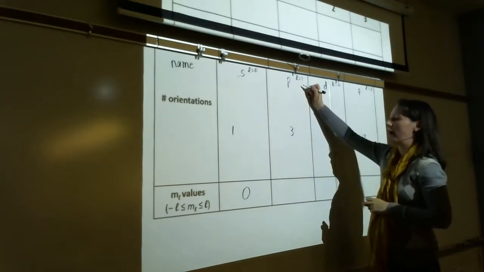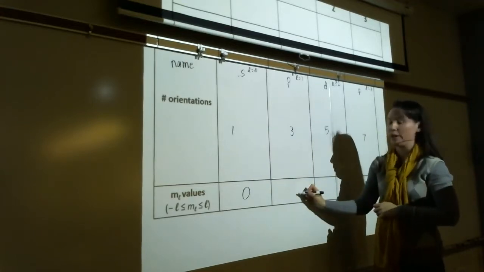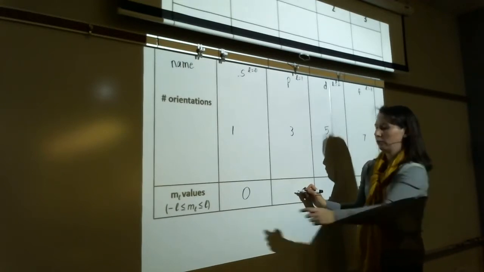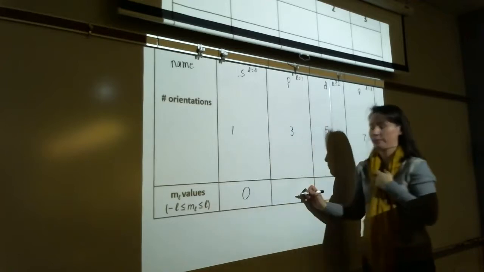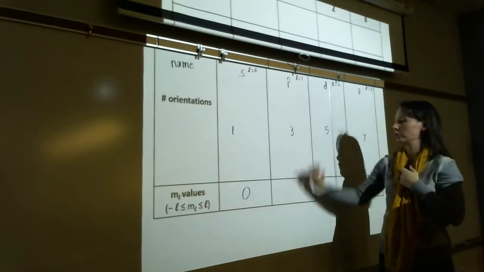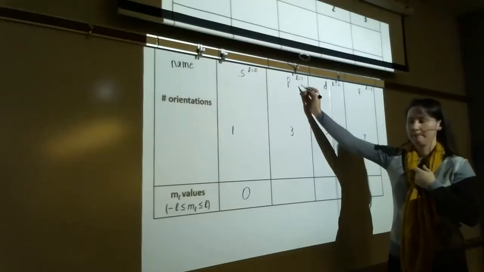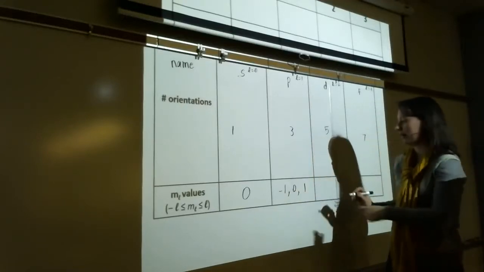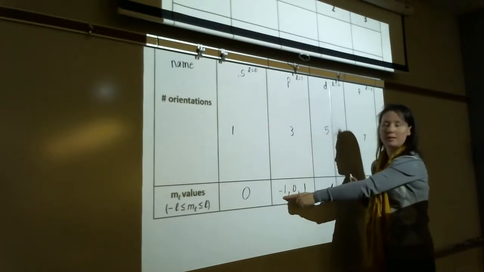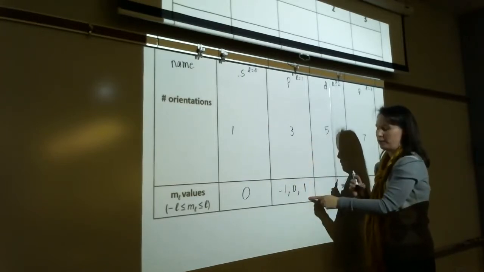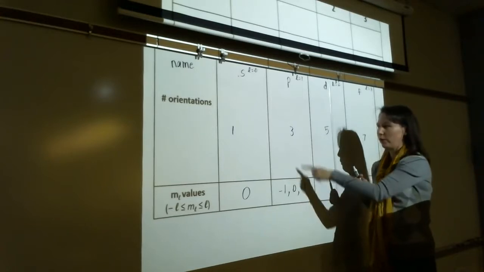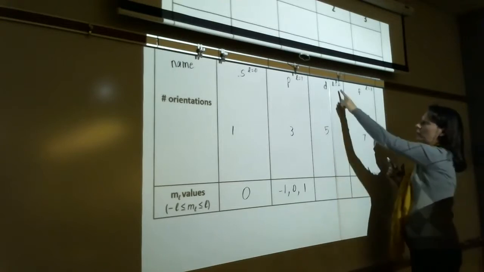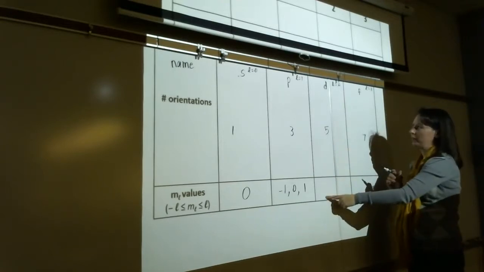Okay, if L equals 1, we're going to have 3 M sub L values. What are they? The range is negative L to positive L. So what were my values for M sub L if L equals 1? Right, negative 1, 0, and positive 1, right? Look, one of them corresponds to this, one corresponds to this, one corresponds to this, right? You had orientation along the X, the Y, and the Z. There you go. If L equals 2, what are the M sub L values?